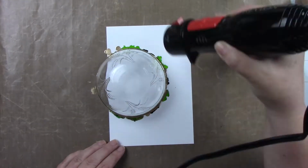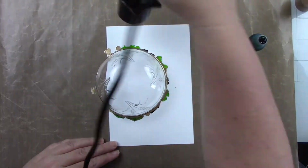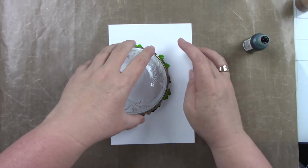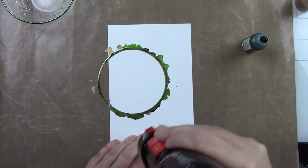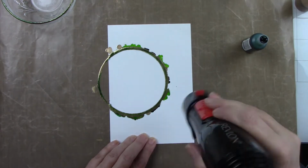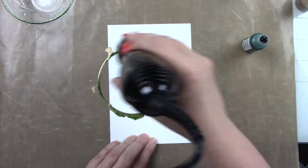And when I lift the bowl, I am going to be careful because some of that alcohol ink is going to seep under that bowl a little, and I don't want to slide it around. So I'm going to pick it straight up, and then I'm going to bring in that blow dryer and dry it one more time. And then we're going to come in with the alcohol itself and start making, to me, this is a wreath and I wanted to do green leaves. So that's obviously why I'm using the green colors.